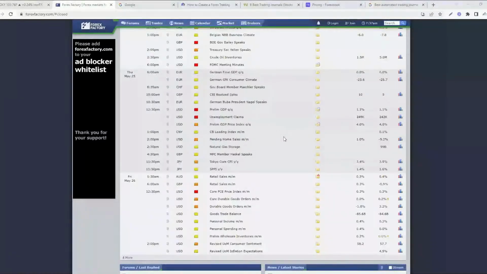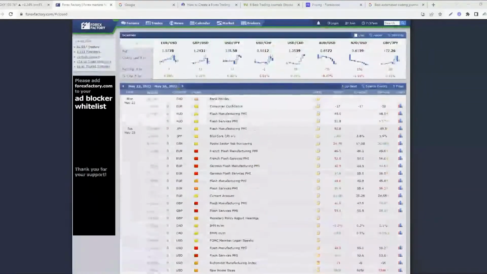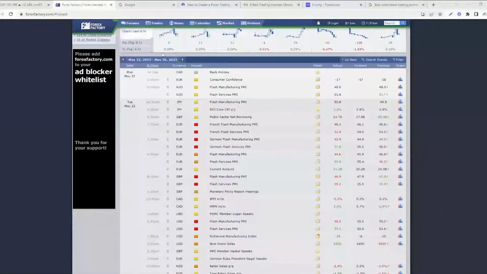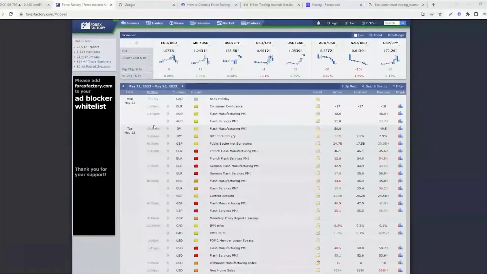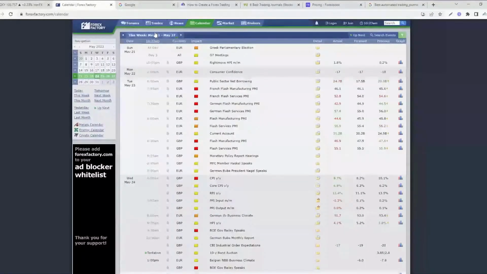All right. Okay. So I'm on this website called Forex Factory. Forex Factory is a great resource page, and one of the most important resources that I look at on this page is the economic calendar, which is here. If you go to the main Forex Factory homepage and click on calendar, it brings you here.